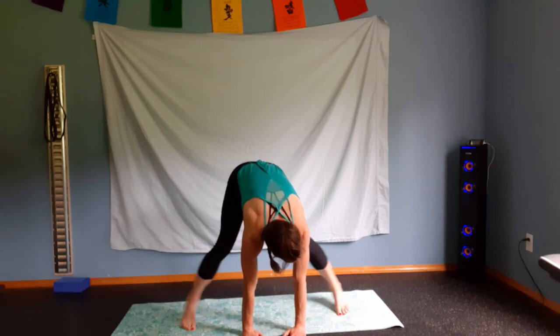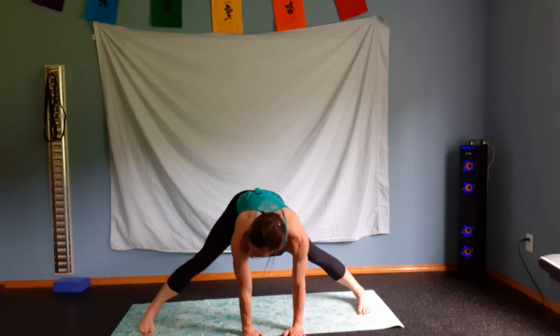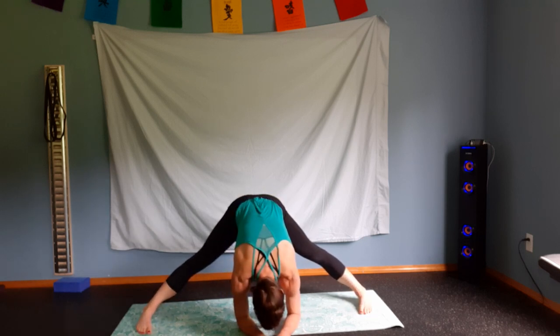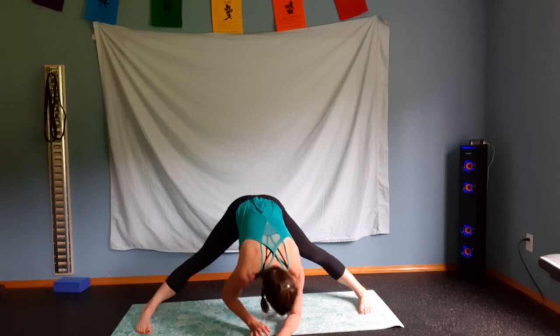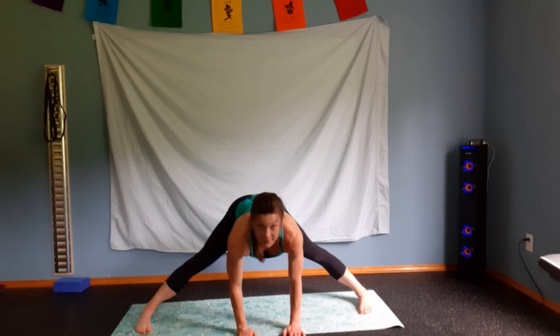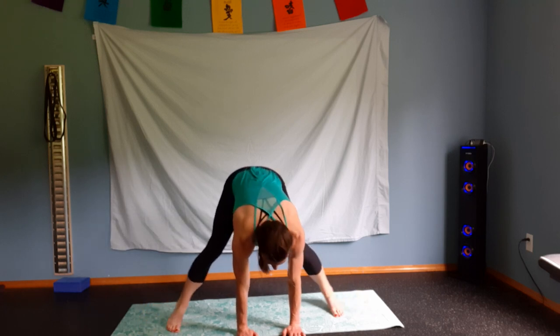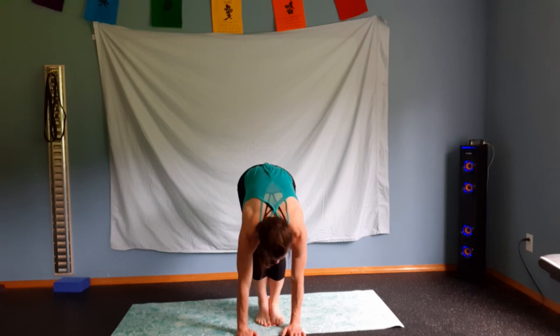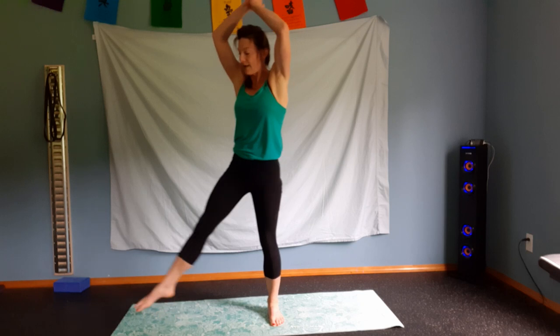Slowly start to walk those legs out the width of the mat. And just relax down. Use those hands to support yourself. Slowly walk those feet back in. Take a nice deep breath in. Inhale. Exhale, come all the way up. Big step out. Going into our warrior series.